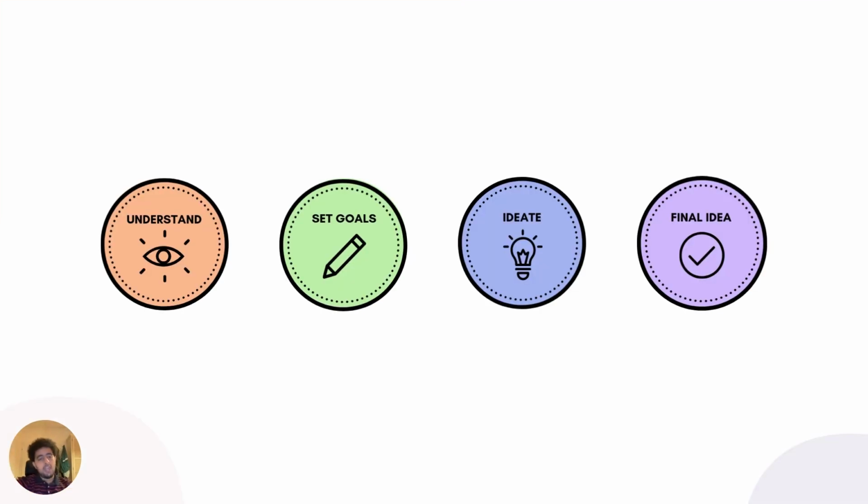So, first off, I started with this structure, or this plan, for the first task of the challenge. I started by first understanding the users at the time, how the products were, and how people were usually guided to use new products. Then I moved on to set goals and things that the box needs to achieve. I then moved on to the ideation phase. I did a lot of brainstorming and then picked some ideas and took them as the final idea, which I liked most. I refined them too. So, yeah, let's go to the understanding part.